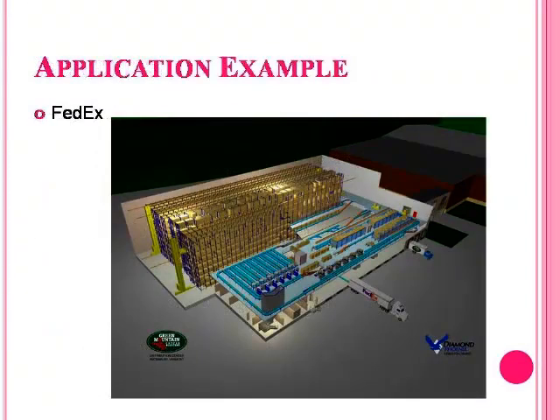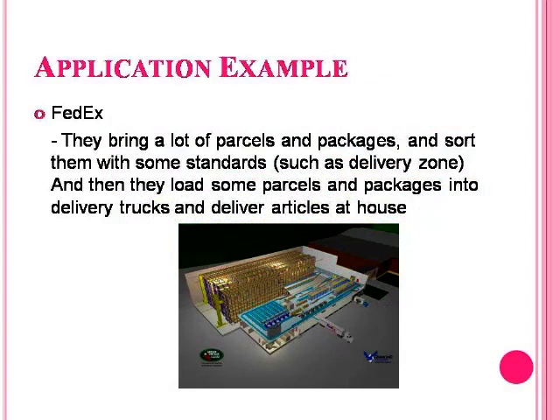You can see this is FedEx. FedEx is a worldwide known postal and courier service. The courier services collect packages from all over the world and store and transport them. The goods are airlifted from any corner to any corner. Temporary storage can be done in an ASRS system. This is a typical FedEx ASRS. FedEx brings a lot of parcels and packages and sorts them by standards such as delivery zone, and then they load the parcels and packages into delivery trucks for delivery at set hours.